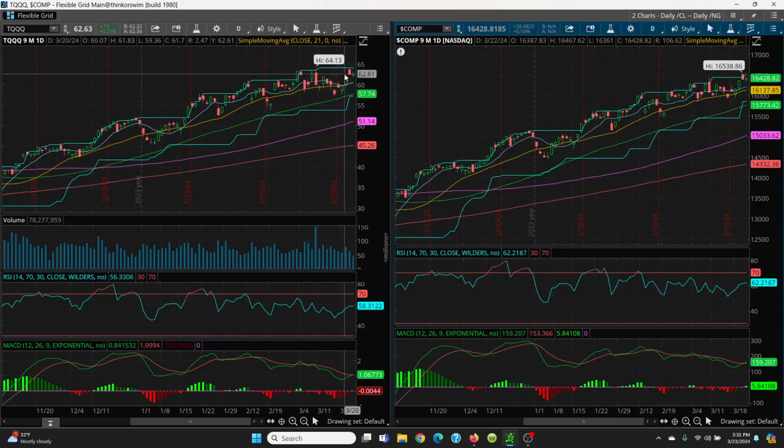So there is a difference where this broke out on this channel, but your actual TQQQ didn't. But this is a really good trade on the TQQQ, and it pays us actually a little bit of a small dividend also, but it's just not something that you're going to want to worry about. I think it's like a 1% dividend or whatever it is. It isn't much, but this is a really good trader, really good scalping chart.